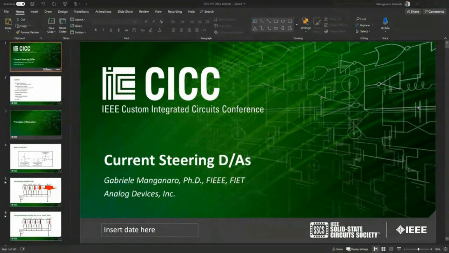So Dr. Gabriele Manganaro received a PhD degree from the University of Catania, Italy. He has worked in several companies, including ST Microelectronics, Texas Instruments, and National Semiconductor. He's currently with Analog Devices. He served in the TPC of ISSCC, was associate editor for IEEE TCAS1, and then associate editor and editor-in-chief for IEEE TCAS1. He's currently the editor-in-chief for the IEEE Open Journal of Circuit and Systems. He has written more than 60 peer-reviewed papers, 3 books, as well as 17 U.S. patents. He has received multiple awards, including 1999 IEEE Circuit and System Outstanding Young Author Award, 2007 IEEE ESSERC Best Paper Award. He's an IEEE fellow, was a member of the Board of Governors of IEEE Circuit System Society, a distinguished lecturer for the IEEE Solid State Circuit Society, and industry advisory member for proceedings of the IEEE. Okay, so this is the end of my brief introduction. So let's go to the Q&As.